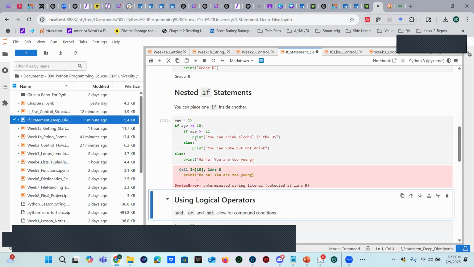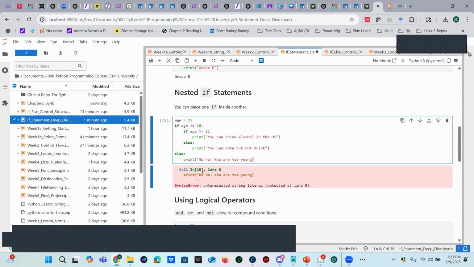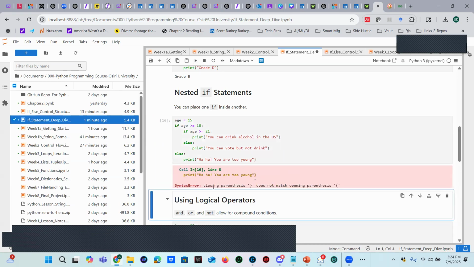What did we just do? Error: unterminated string literal detected at line 8. Okay, this is the unterminated string literal. So let me fix it for your else string. Okay, that's fine.